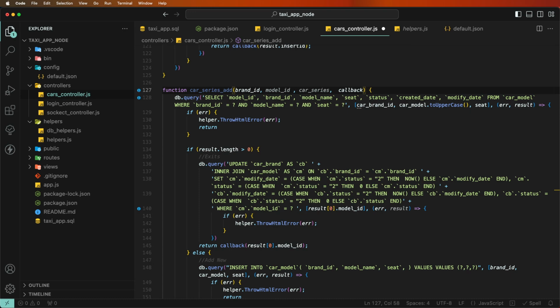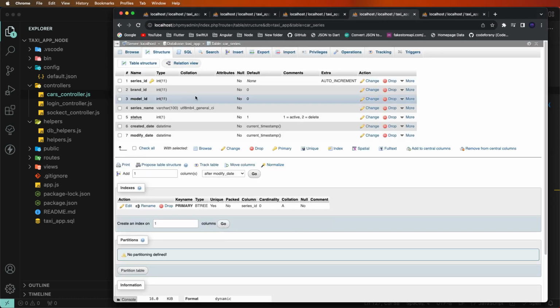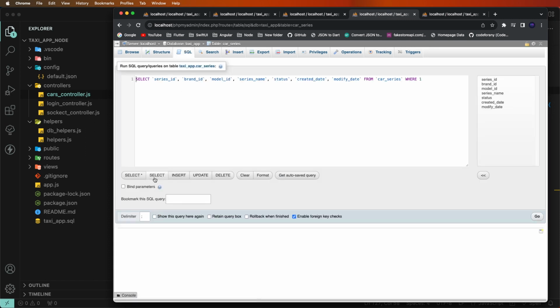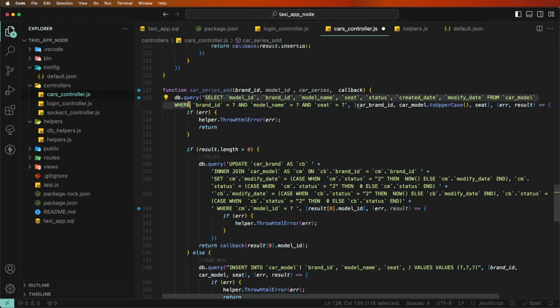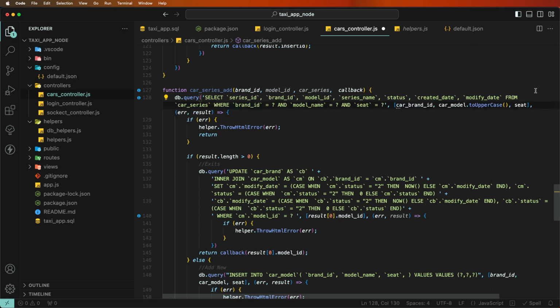And now need to open here the database again. Now select here the car series and go inside the SQL and select query. You need to write down here. We need to copy this here and replace with this here. Like this sets, and also need to check this here the brand id, model id and series names.